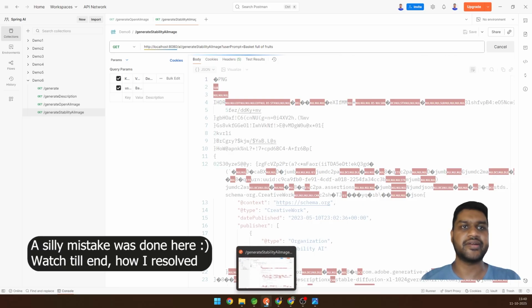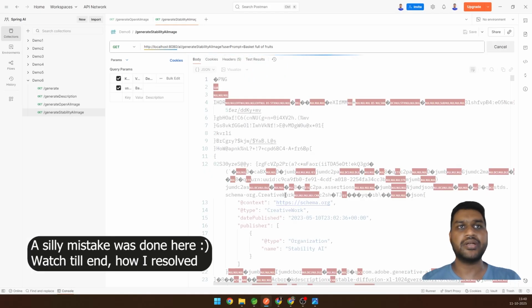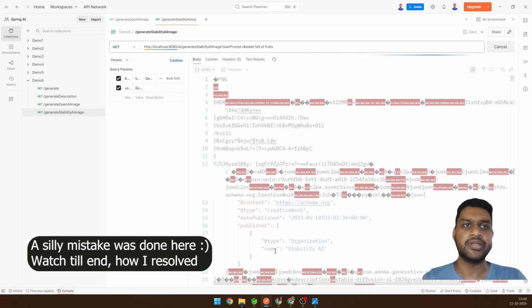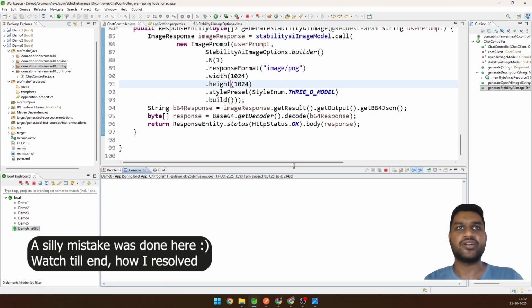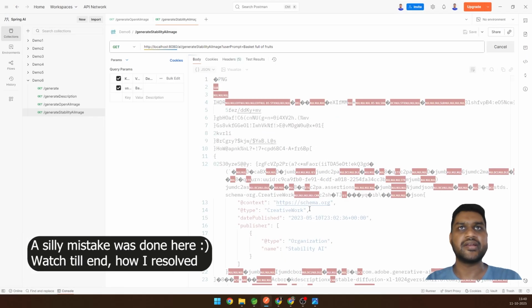So it is taking time. Let's see what it will do. Here let me just clear the things. But see, we were able to get the output. That was the main thing. Output was coming last time also. That's our mistake, we were not able to read the output. This is taking time because image generation is not that simple, and sometimes it depends on which kind of model you are using. That also makes a difference here. So it is taking time.